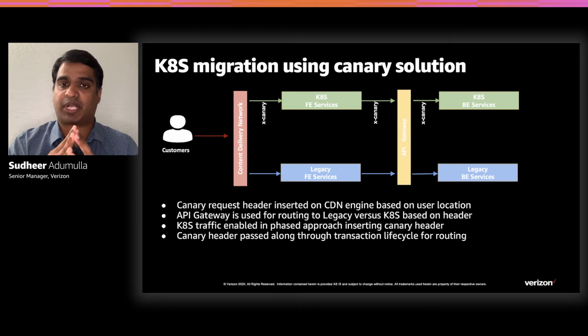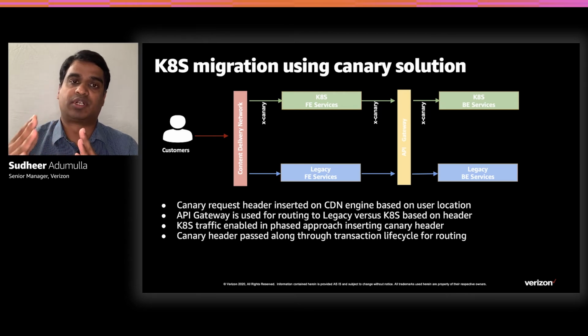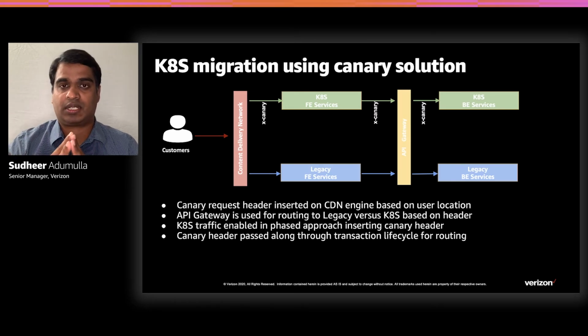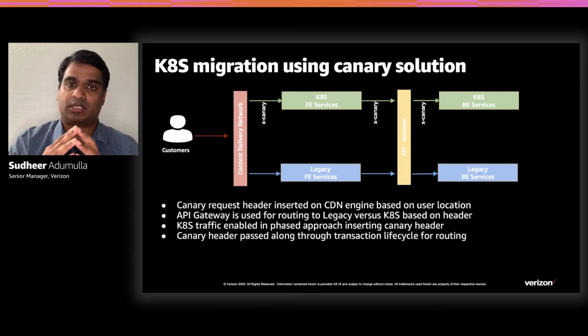We first enabled it for the pilot users, and then we slowly started enabling a few regions, a few states, and then we started with 5%, 20%, and like that we went up to 100%. So it's a low-risk approach. You can easily roll back. If there is an issue, you can just stop inserting the header and move back to the previous version. Not only for the migrations, we use this for the weekly releases, where we first deploy our code into a Canary environment and enable it for the pilot users to validate. And once the validation and certification are done, the same code will be pushed to the production environment. This way you have low risk when you roll out a version into your platform.